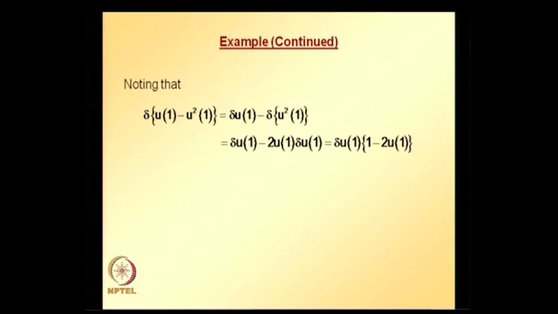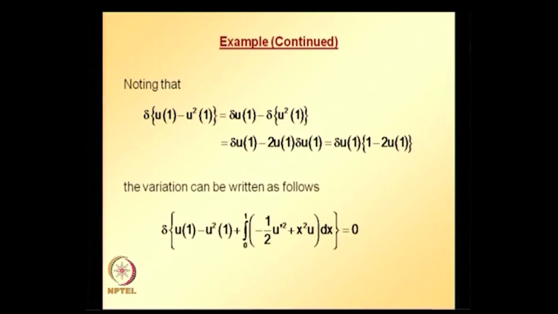and note that the variation of u evaluated at x is equal to 1 minus u square evaluated at x is equal to 1, variation of this entire thing is nothing but variation of u evaluated at x is equal to 1 minus variation of u evaluated at x is equal to 1 square, okay. And this can be further written in this manner, which is equal to this. If you see the previous equation, this is a term you have. So what I am going to do is replace this term with this one, because both are equal.